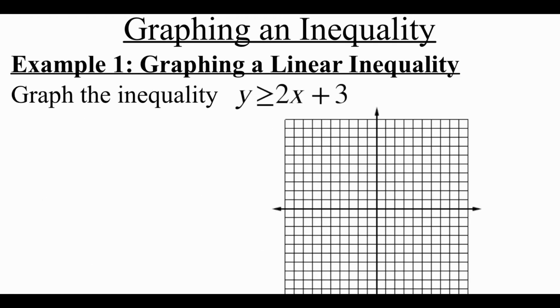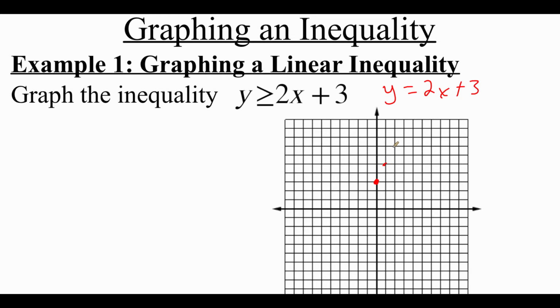So in this first example, we're going to graph out a linear inequality, and we're going to look at the inequality y is greater than or equal to 2x plus 3. Step number 1 said that we're going to replace the inequality symbol with an equal sign, and we're going to graph out that equation. Now this is a nice y equals mx plus b equation. So if I look at that b value on the end, we've got a 3 there, meaning that my y-intercept is at 3. Then we've got a slope of 2, so we're going to go up 2 over 1.